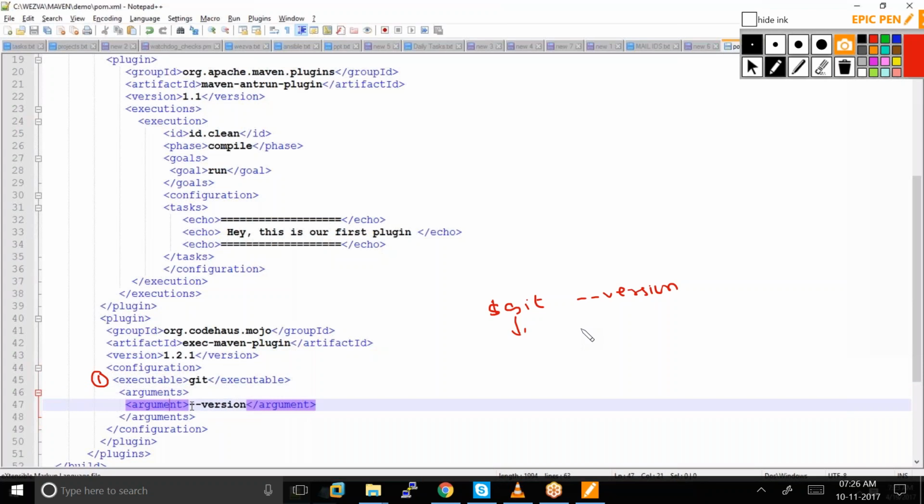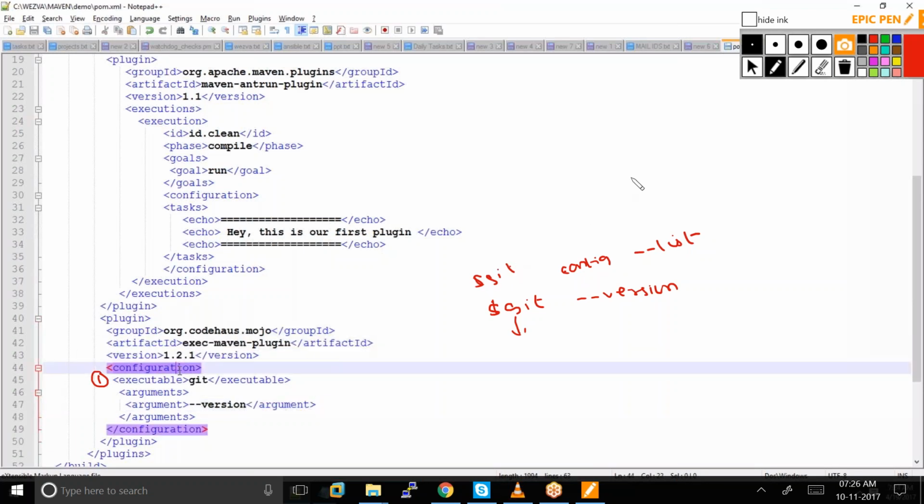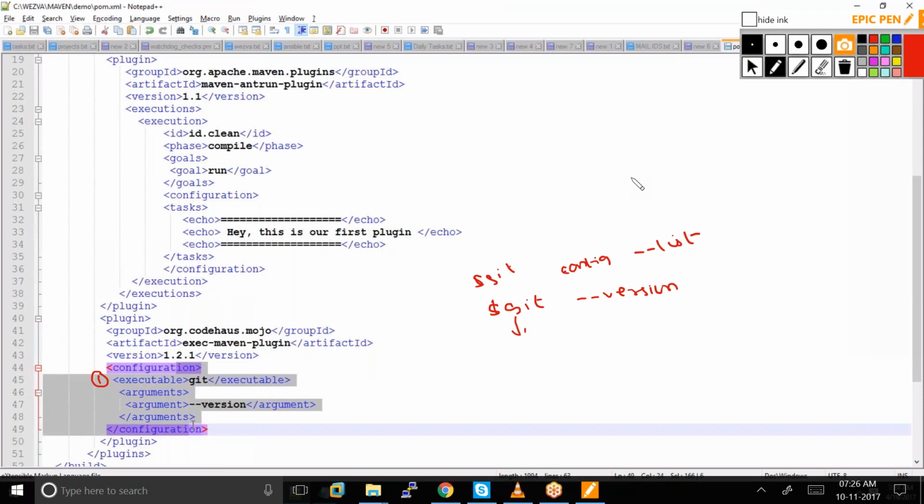In our config hyphen hyphen list, the first argument is git hyphen config. In our first example, git config hyphen hyphen list, you specify using two arguments. Let me check this one first, git hyphen version: how it will look, what command, and what output it will provide.